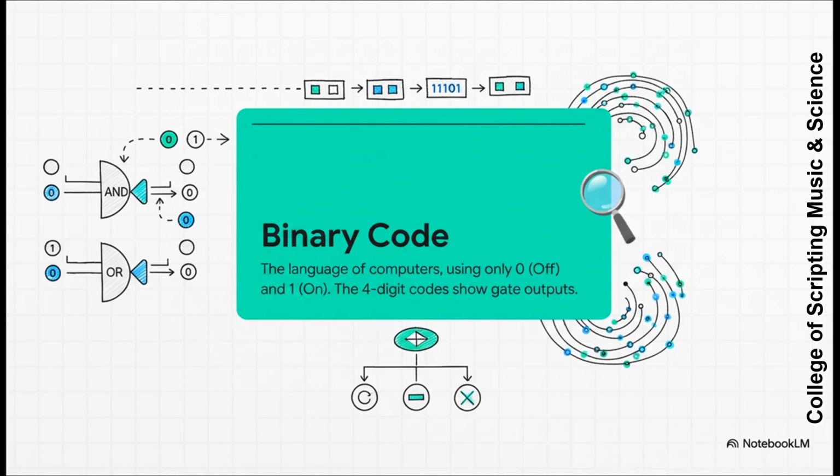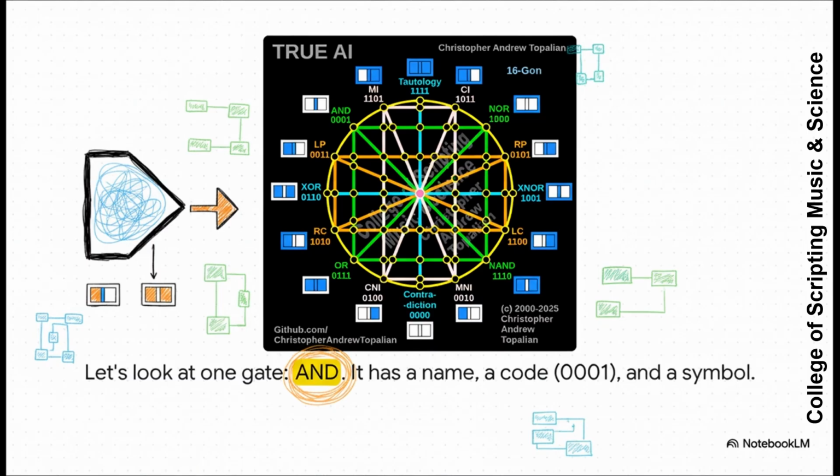Off and on. So those four-digit numbers you see all over the diagram, well, that's basically a complete summary of how each gate behaves. It's like a cheat sheet, a shorthand for the gate's output for every single possible combination of inputs it could get. And right there, that's the key to understanding everything else on this map. Let's just take a familiar example, one you've probably heard of, the AND gate. You can see it right there. It has its name, its own unique little symbol, and then there's its binary code, 0001. You can think of that code as its unique signature, its logical fingerprint.